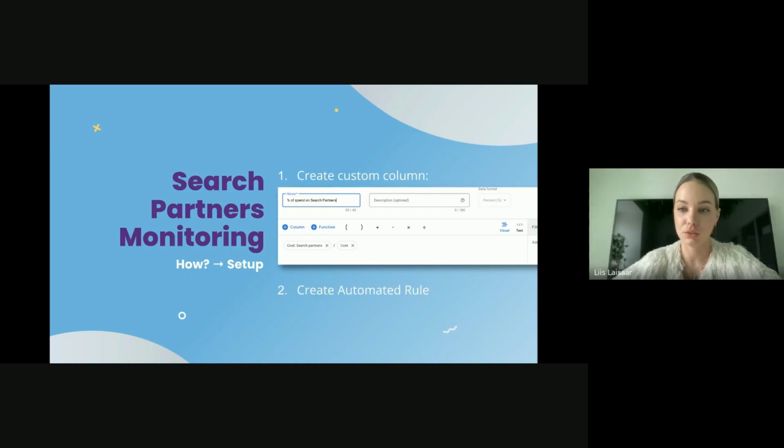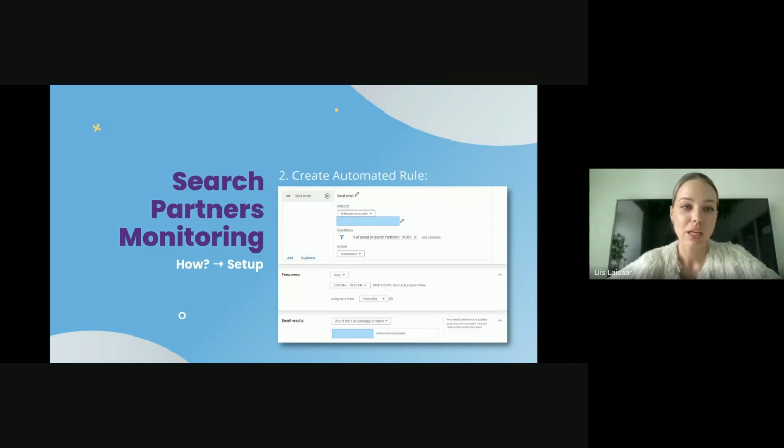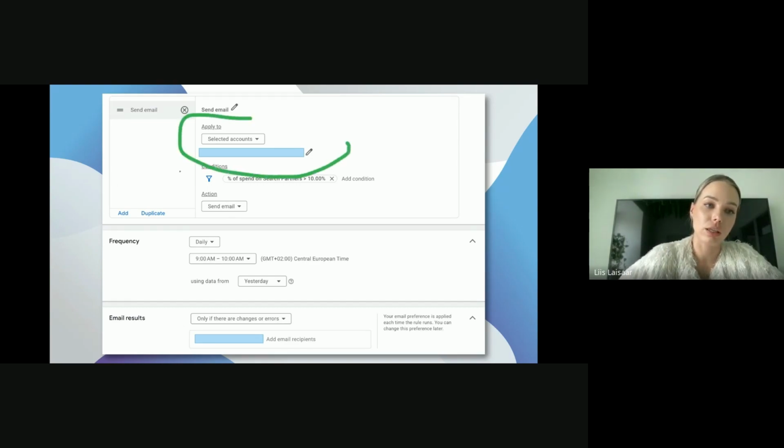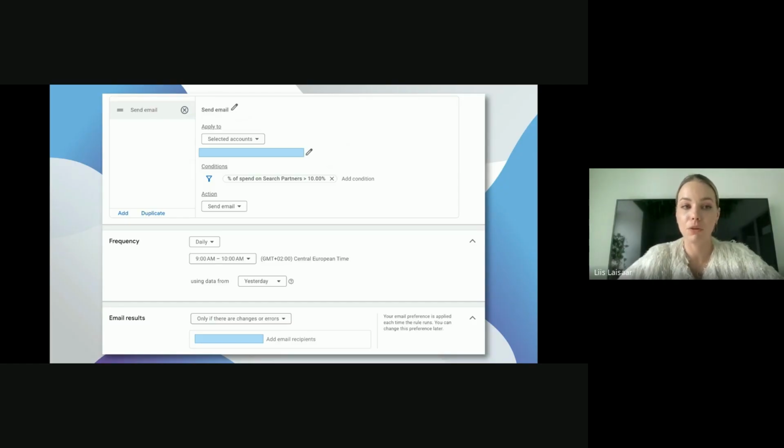And then the next thing, you need to create an automated rule to be notified when this cost ratio is unreasonably high. For this, I am zoomed in as well. We again choose the send email type of automated rule. We choose which accounts to apply this to. And the condition is, in this specific case, we want to be notified if the percentage of spend on search partners is higher than 10%.